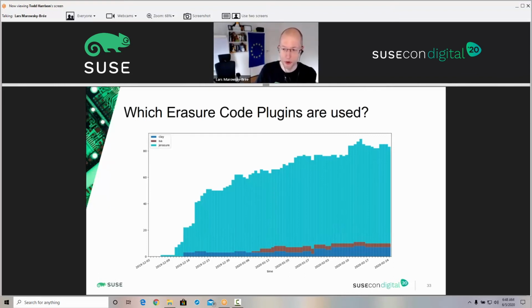There's a small minority that uses Intel accelerated codes, and what's quite interesting for us to see is that even though Clay is a new codec that was only released in mid-December, we can already see that it's being adopted by a few clusters out there. So it's already seeing some good adoption.